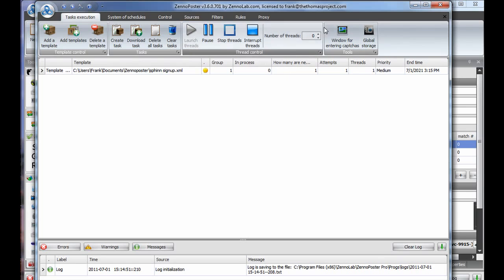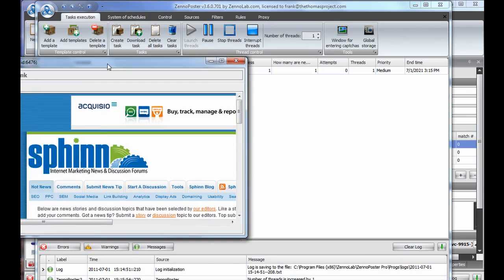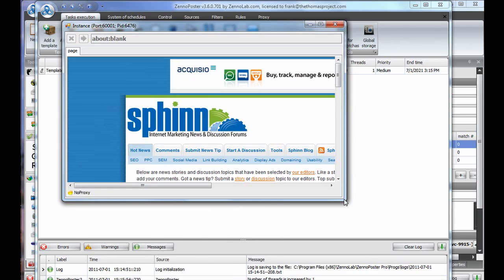So you don't really know what to do. The final step is you actually have to assign a thread. Now watch this go from yellow to green. Okay, I'm going to assign one thread. Okay, and as soon as it sees it has a thread to make available to play, it'll go green. There you go. Okay, so I'm going to actually click on that to have an attempt. It should crack open a window for us here, which it did.